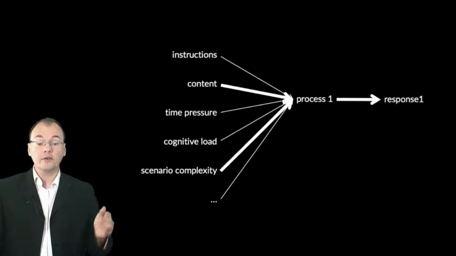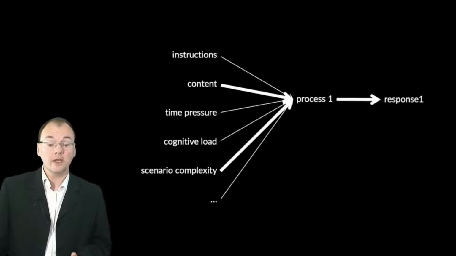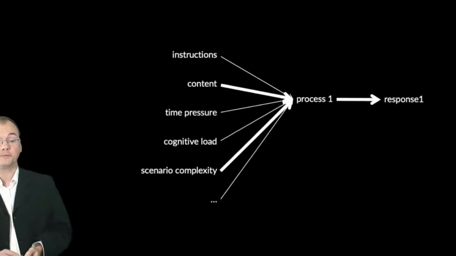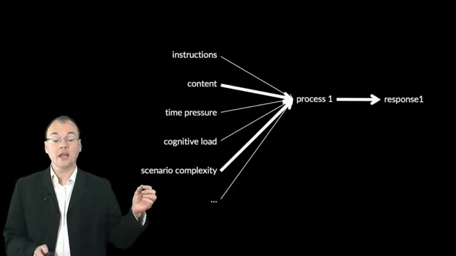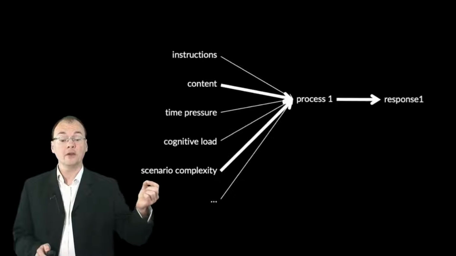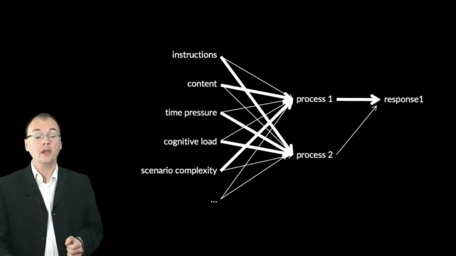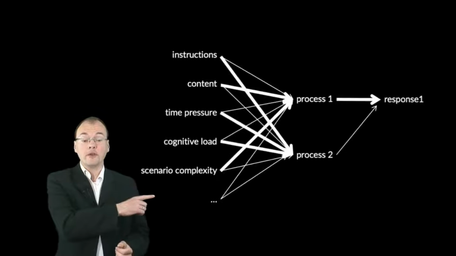And I'm using the arrows to indicate causal relations between the variables. Now, my mind reading process, I suppose, is influenced by a variety of contextual factors. So what instructions you might be given, what the content of the belief or other mental state you're attributing is, and so on. So these are my contextual variables here. And just informally, I'm using thicker and thinner lines to indicate that one might have a stronger or a weaker effect on another variable. So what's a dual process theory of mind reading? It's just one where there are two or more of these processes.